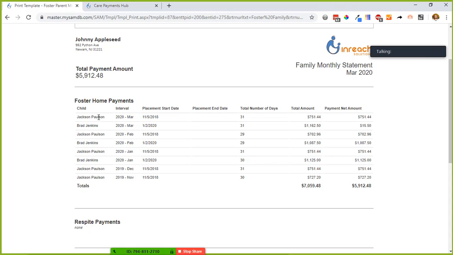Okay, so this is showing foster home payments. I think this report is set up to show foster home payments where the net amount is greater than 0, and then it's summing it all up. And this would be like, yeah, we're giving you this payment. And of course, generally it's not going to be this high. It's going to be a quarter of this because this is just showing so many months, right, since November 19th or whatever.